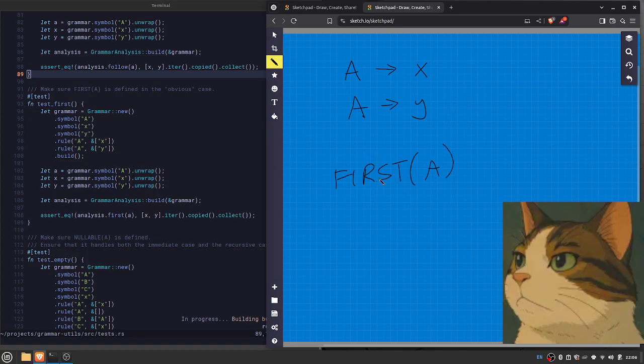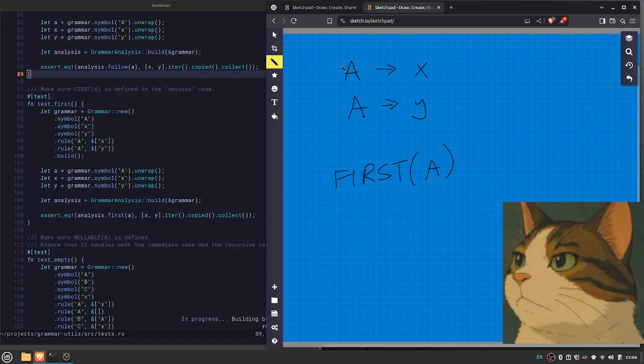Again, the first is the set of all terminals which, when you expand the non-terminal following any of the rules in the grammar, eventually the expansion will lead to a string of non-terminals, or a string of terminals, and the first is the set of terminals that appear at the start. So what that is going to look like in this case is calculated like this.